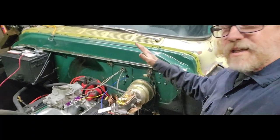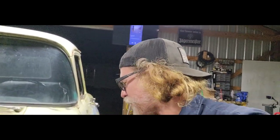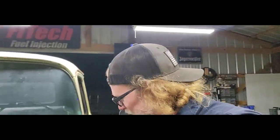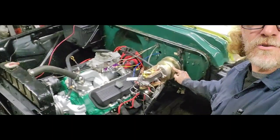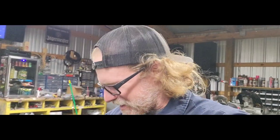Found a whole bracket assembly on eBay. Of course, I stole my booster off my red truck. Got a new one coming though, but we're gonna upgrade that one later. But anyway, we moved everything up here to the firewall, so now we don't have to crawl up underneath the truck to check it. Everything's easily accessible.